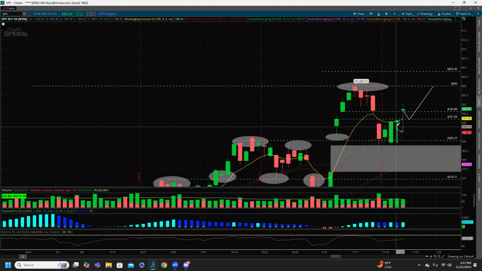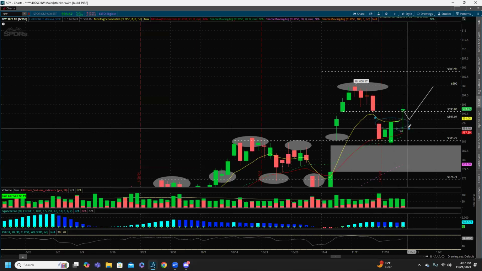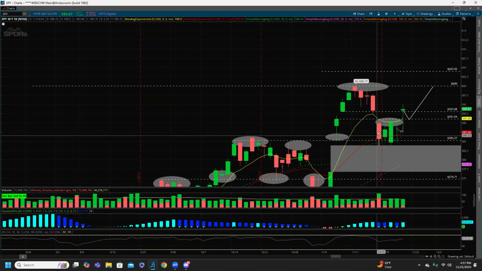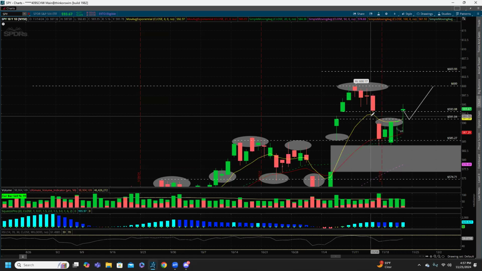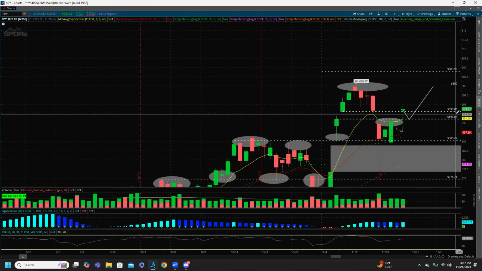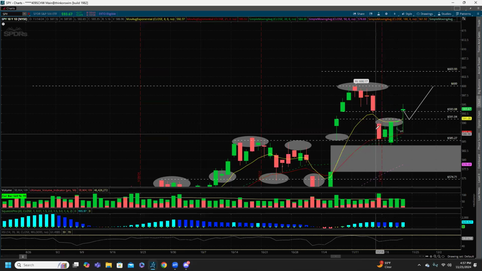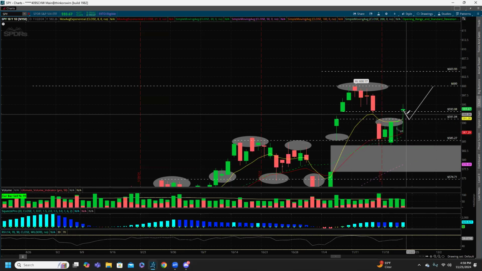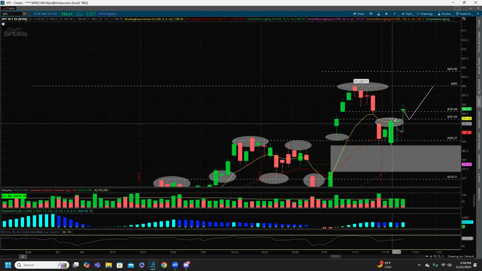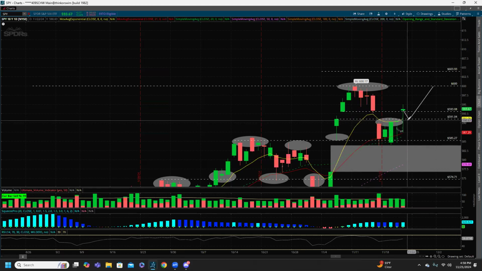Because sellers were in control here. Now, this chart isn't as clean because we're dealing with a gap, etc. But realistically, any dips into 591 that hold on tomorrow's open, you guys could see it would just be a back test of structure. We just had consolidation. We had a base. We had balance build out. Sellers were in control at 591. So ideally tomorrow, if we open up above 591, we're going to look for the back test. We're going to look for the buyer to step in right here. Hold as long as it can hold.